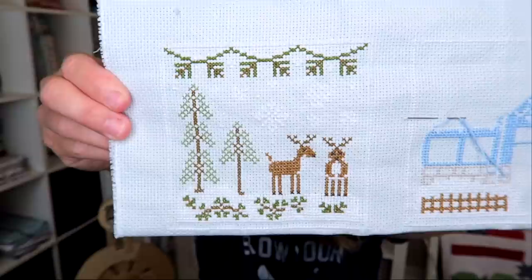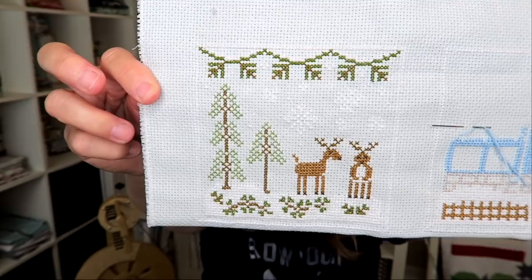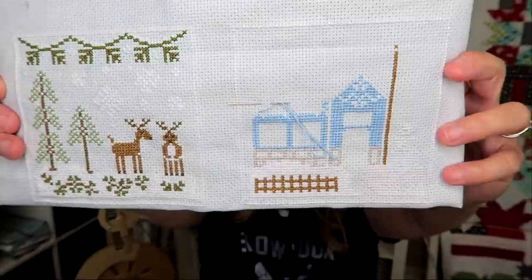So here is the finished one, and I may or may not have showed this last time. I honestly can't remember, so I apologize. I think I finished it after my last crafting podcast. And then here is the next one and how far I am. As you can see, I've got quite a bit done on the house.